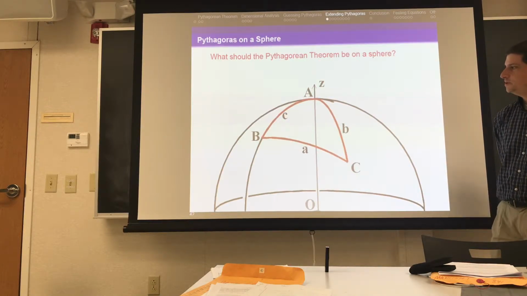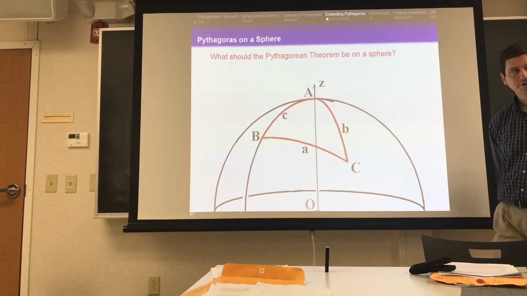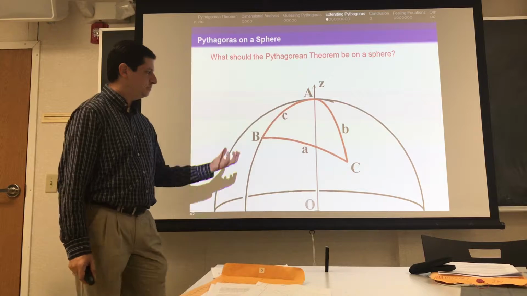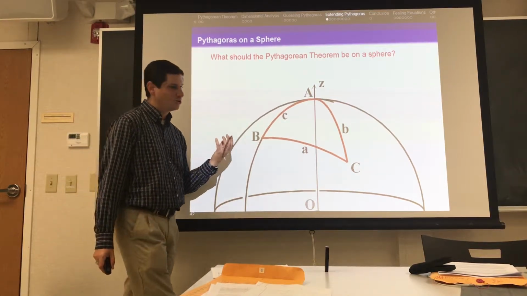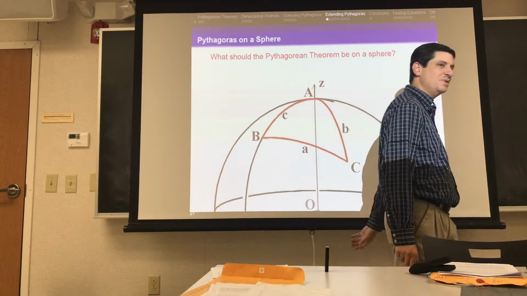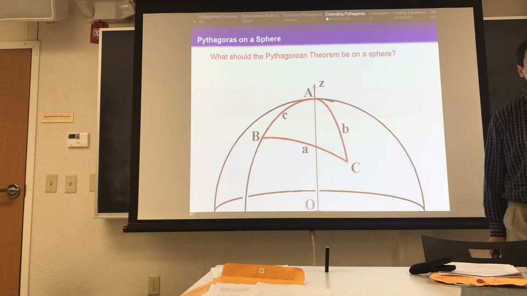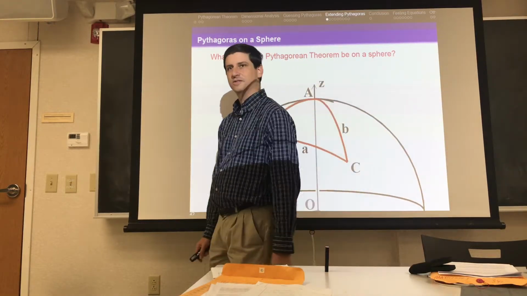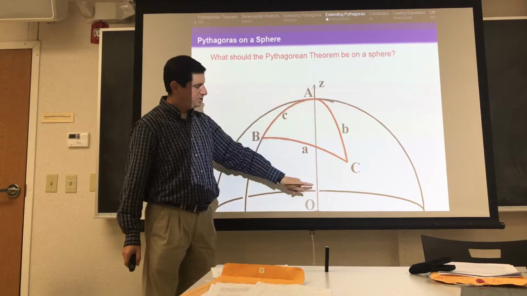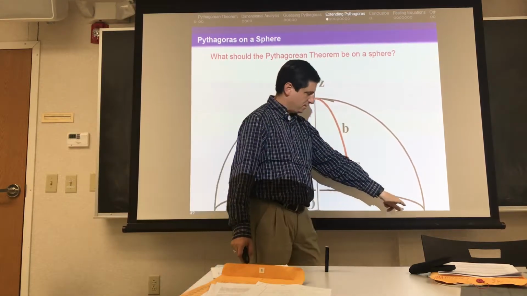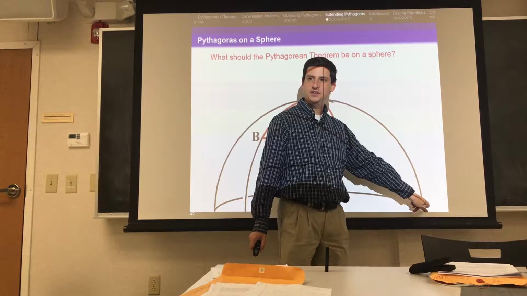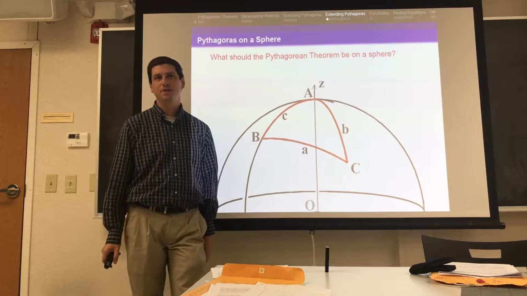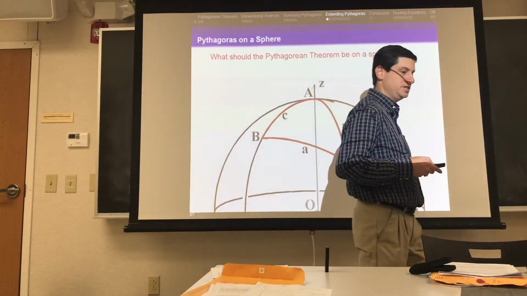All right, so here is a picture of a triangle on a sphere. And it's a right triangle. Now, in a plane, the sum of the angles of a triangle is always 180. What's the maximum you could have on a sphere? You could come all the way down to the equator, go a quarter of the way around the equator, and that'll be 90 degrees, and then come all the way back up to the North Pole. You can actually get 270 degrees on a sphere. The sum of the angles on a sphere is not constant.